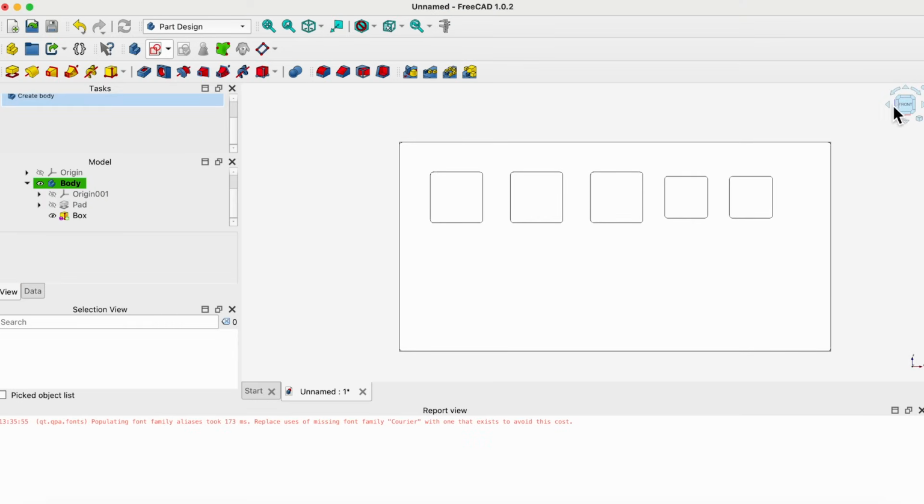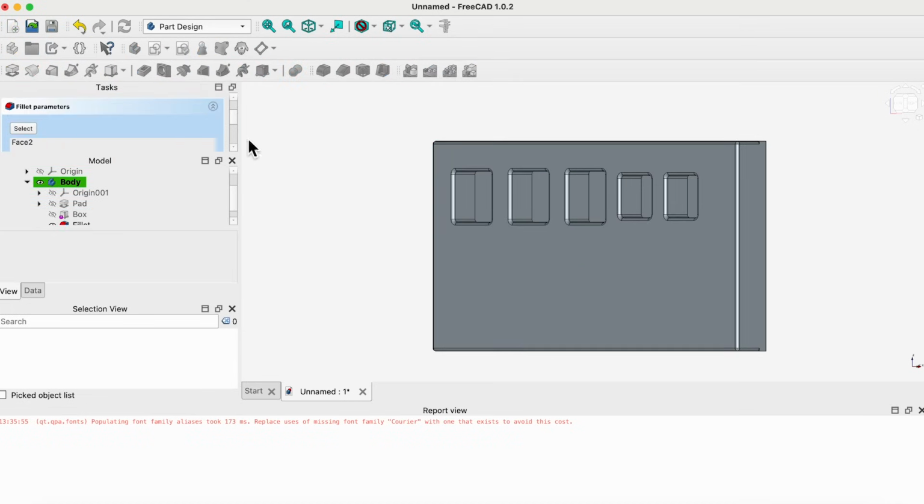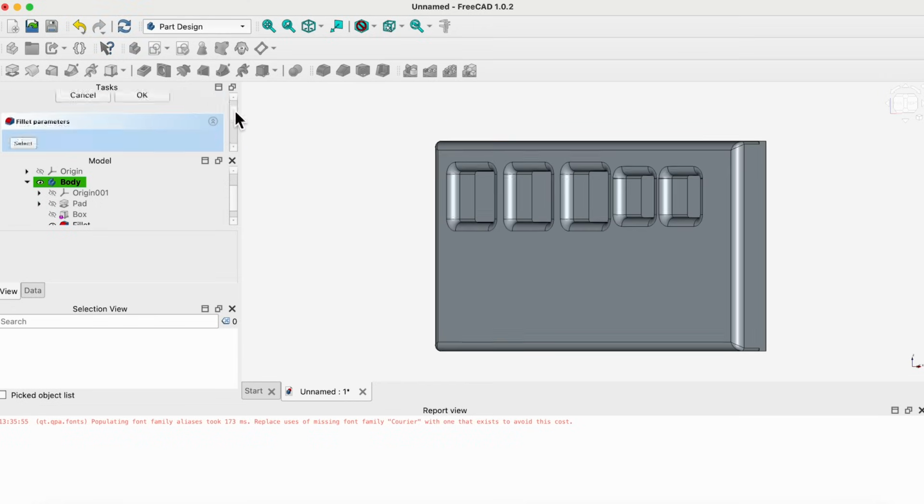But let's say we want to chamfer the front. Go here and we click chamfer. It's got a 1 mil radius. Maybe we want to put 3 mil radius there. It's more than I would like, but you can see it's rounded the whole thing, and it's rounded the holes as well, which I probably don't want to do. So let's go back to 1 mil.